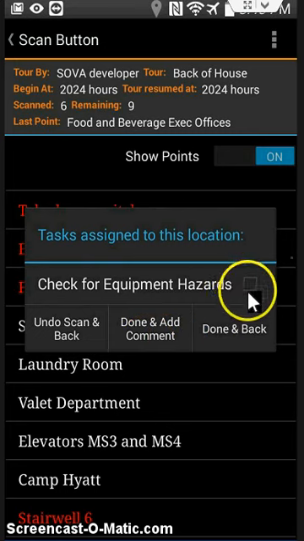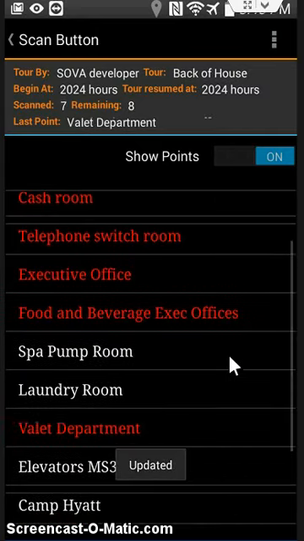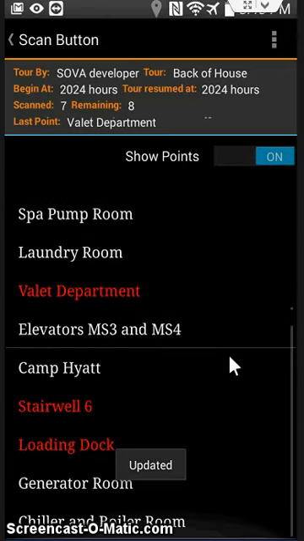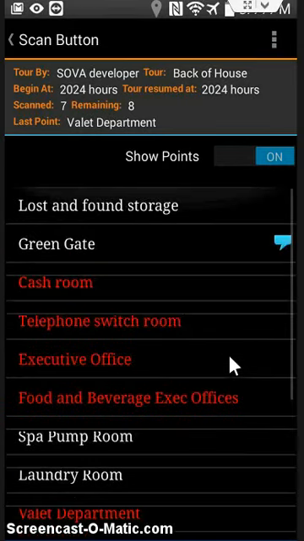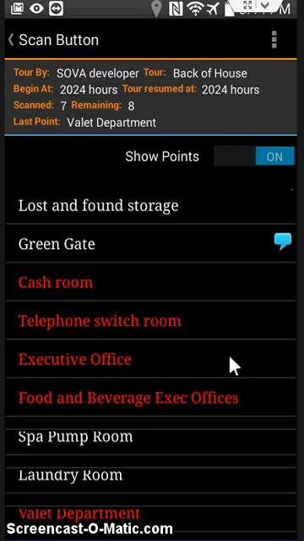You may not see a check mark in here, but that's just an artifact of the video capture software that we're using. But in our case, that has a check mark in it. We'll select Done and Back. That takes us back to the screen. So you would continue along until all of these points are successfully scanned. Now, that would be in an ideal scenario. In some cases, you may actually submit the tour incomplete. And I'll show you how to do that in a moment.